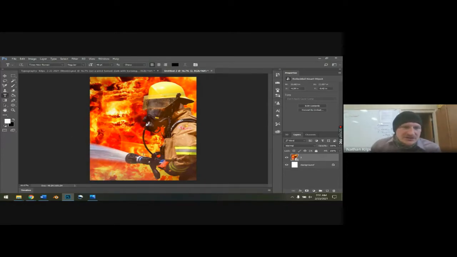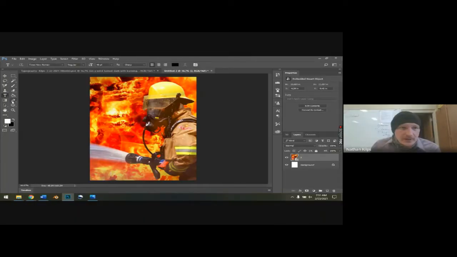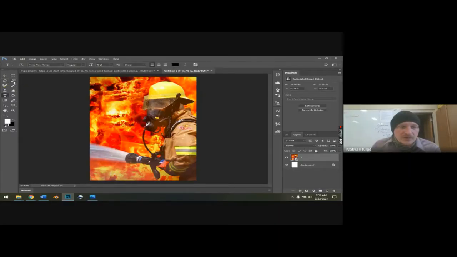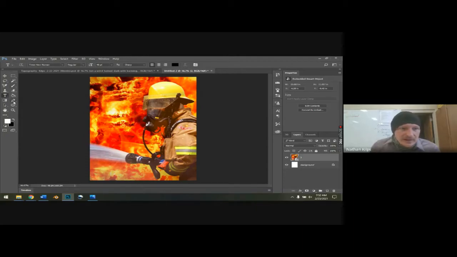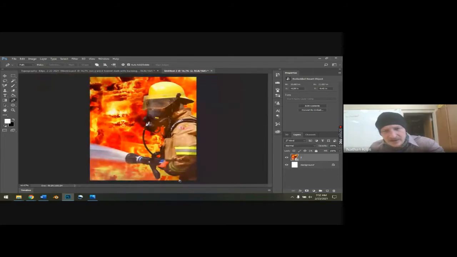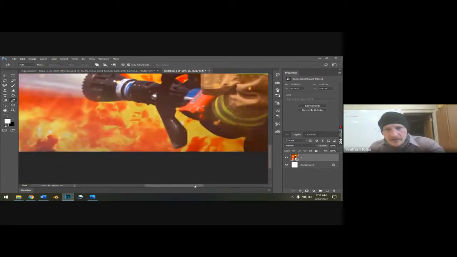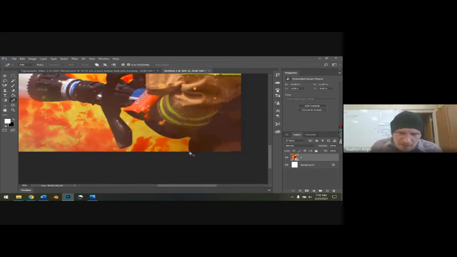Now I'm going to take one of my selection tools. You can either use your pen tool to be very specific. You can use the lasso tool if you just want a general area, or you can use the magic wand tool to smart select. So I'm going to use the pen tool to cut out this figure. I can use Control plus to make it larger or Control minus to make it smaller. So if I'm working with a very specific area, I can enlarge it and then click around those areas and move it around.